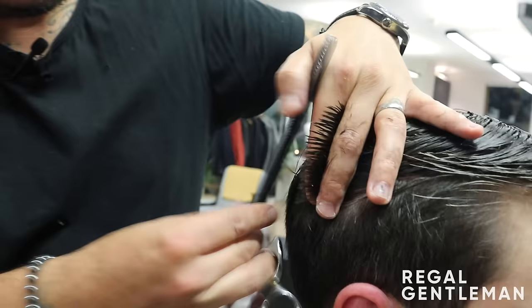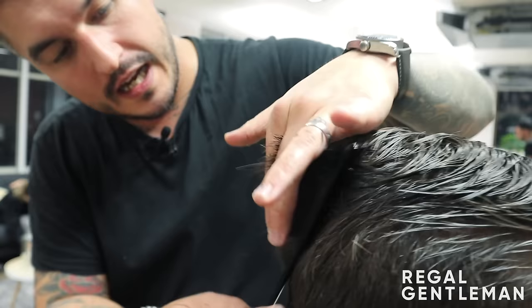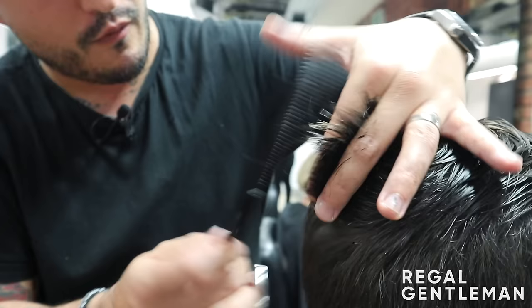Now as we get to the back here, you can see a little bit more length coming through. That's where we left it from the crown. And we drop it just below the crown. So we're combing the crown into this, but we're over-directing the crown, so we're not cutting it straight on the crown. So we drop it down below the crown. As you see, a lot more length comes through now. But I'm still following my guide. I drop it down from the crown, right in the center.